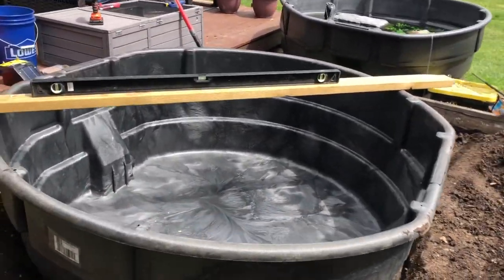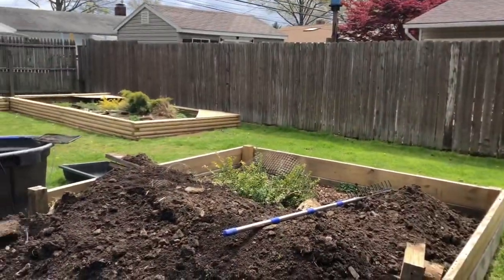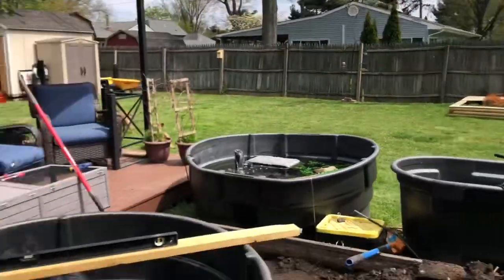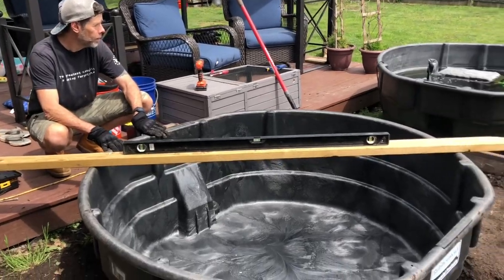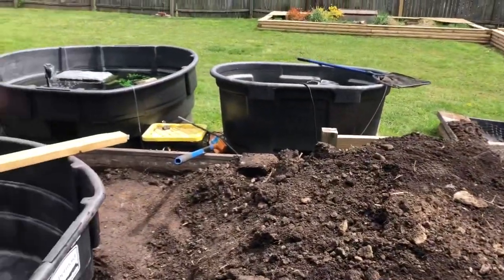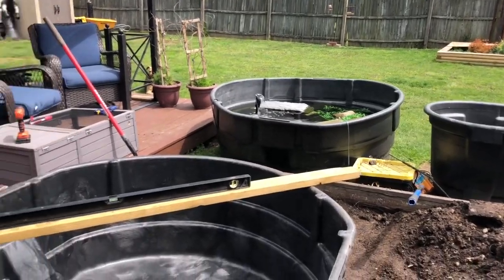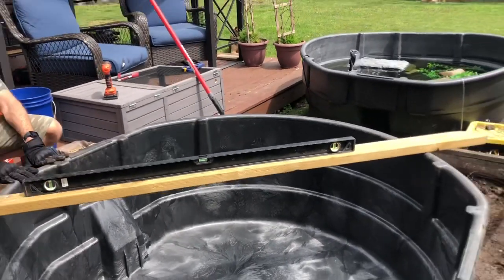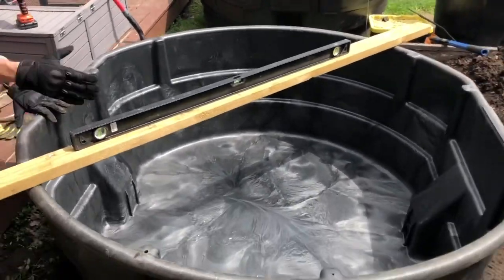So we dug it in - close to a foot deep. We have so much dirt, so we decided we're going to fill it in around to the next level. We're going to get the landscape timbers and make a nice frame around it so we can pack it with dirt up to this level. This way it's nice and insulated for them in the winter and we don't have to keep digging. We're going to have to move all this because then we're going to have to dig that one up too. We got a lot of good worms though - huge worms. It's pretty level - we did it from each side, crisscrossed it and it's looking pretty good.